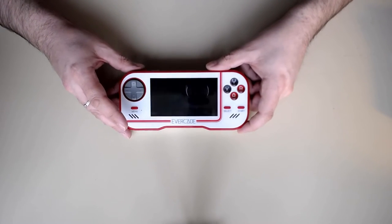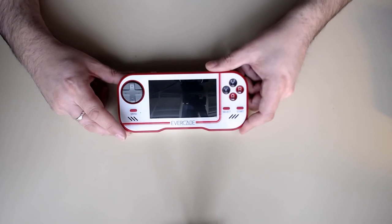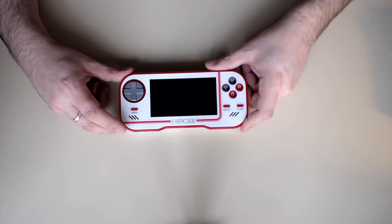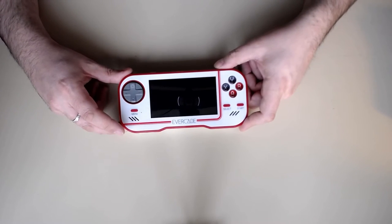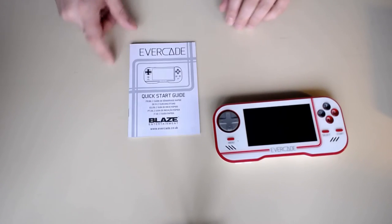They've really made the effort so that you can play this on your TV as well. And again, as I mentioned before, it's not the most ideal thing to be sitting there squinting in front of all the time. So the fact you can just whack it into your TV and play it that way is most beneficial. And of course, if you put it on charge at the same time, even better, because then you can keep playing on it. That's a quick setup guide.